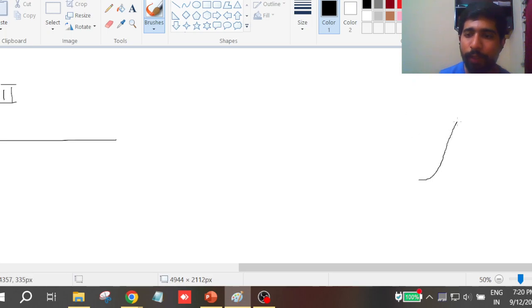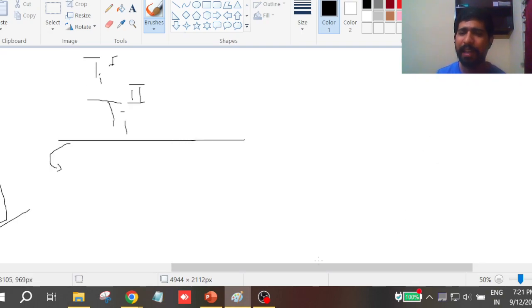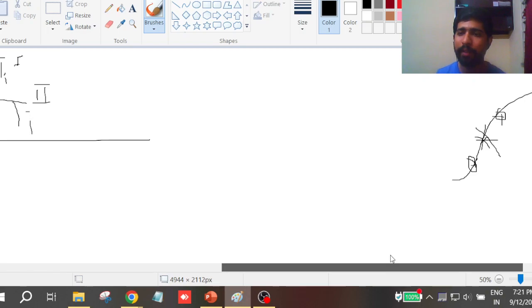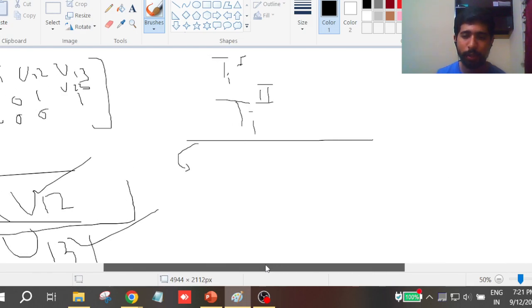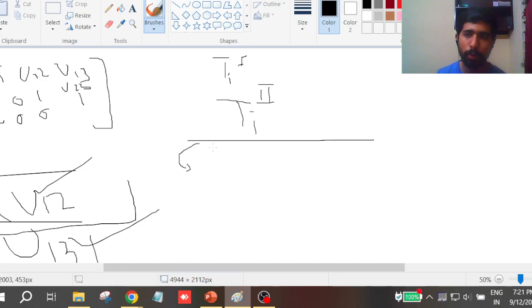If the variation is something like this, and the correct value is somewhere here, we might go from the first iteration at this point to the second iteration directly here. We might miss this point in very rigid kinds of equations. So for very rigid kinds of equations, we typically do under relaxation. And in very relaxed systems, we do over relaxation also. That is for faster convergence. Okay, faster convergence, that is why we do over relaxation there.